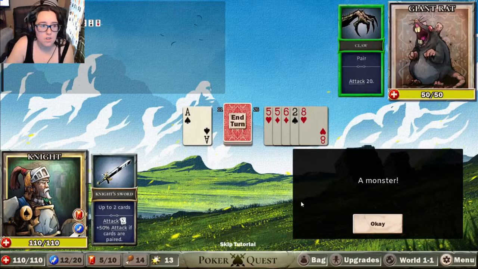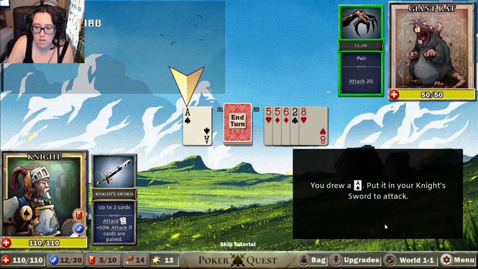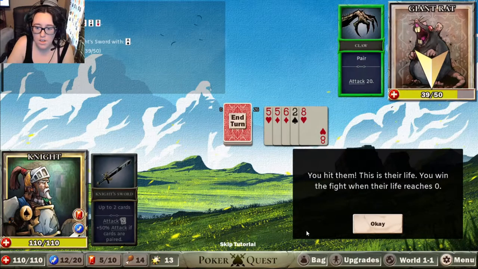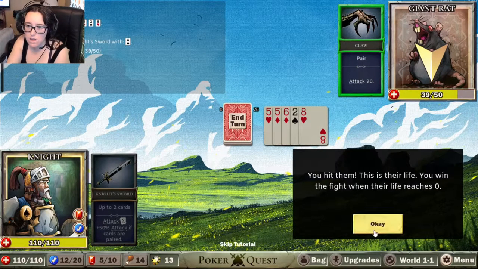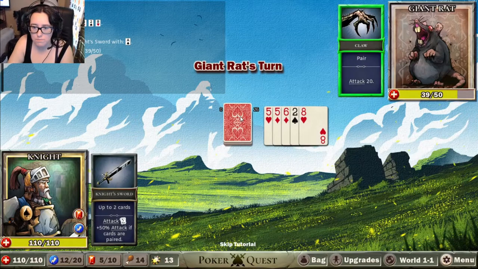Alright, I've got a deck of cards. There's this thing right here, which is, I'm guessing, what happens. It's like the recap. A monster! Okay. You drew an ace. Put it in your knight's sword to attack. In my sword? You hit them. This is their life. You win the fight when their life reaches zero. Now that you've used your card up, end your turn.